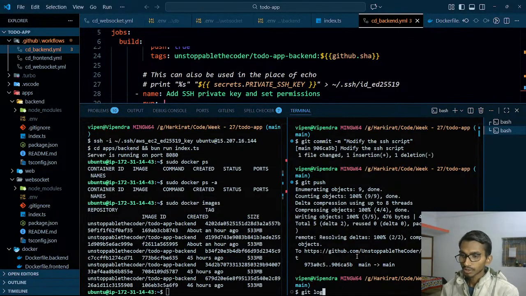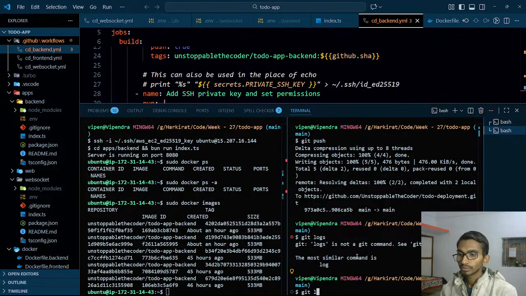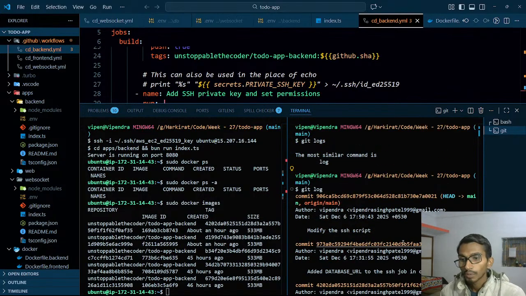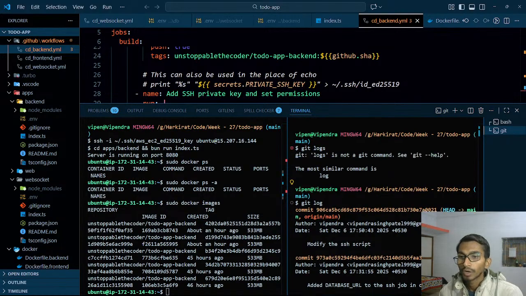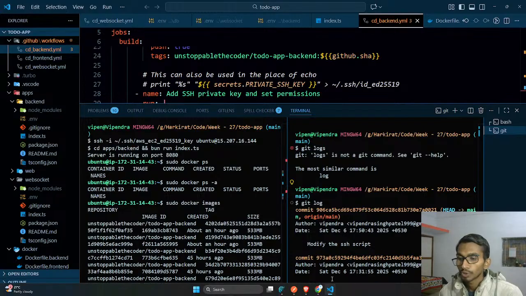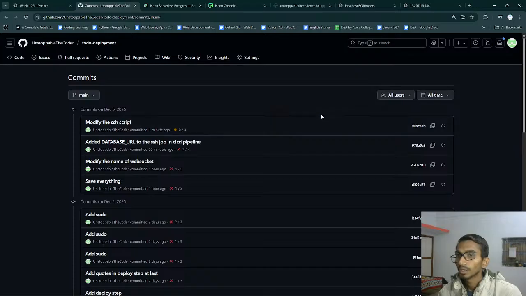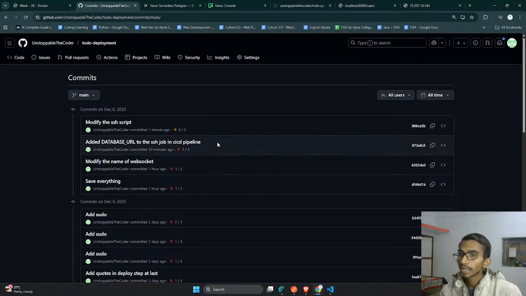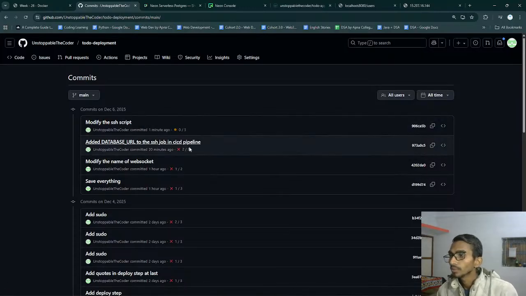So git log, and if I just have a look at the top, I'm getting B9 and then 3.5. This is actually getting converted into the SHA value. Currently I got 21, so I should be getting 21 if I'm not wrong. Well, this is not exactly the SHA value that's being saved in Docker Hub, rather the commit string that you get from the logs is what is being saved over there. And if I have a look over here, what happens?